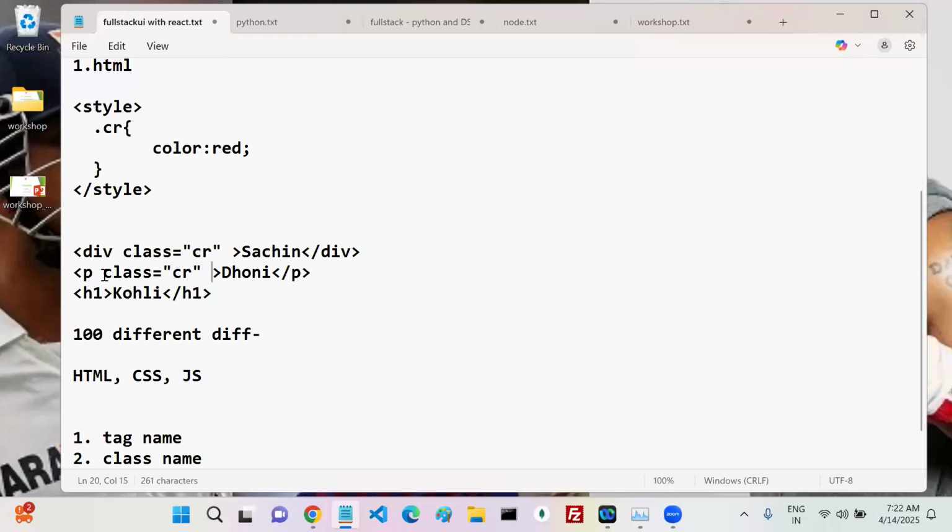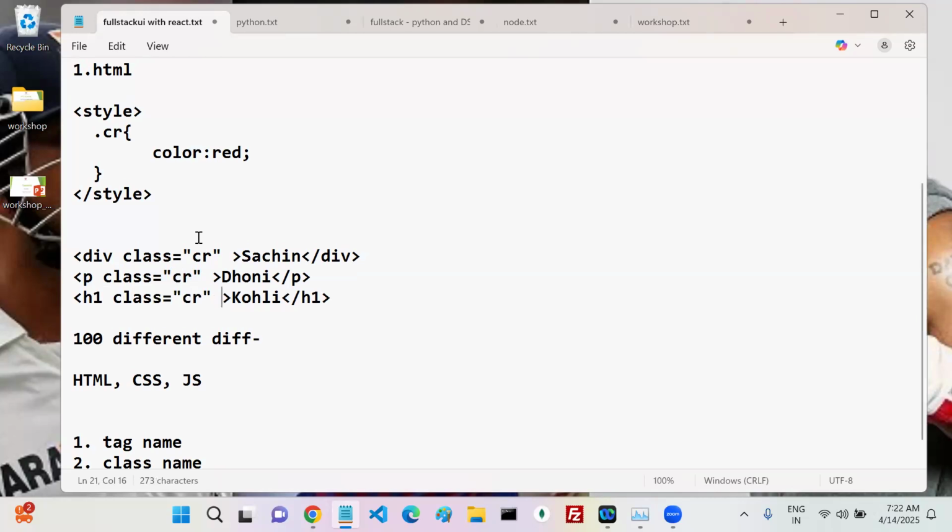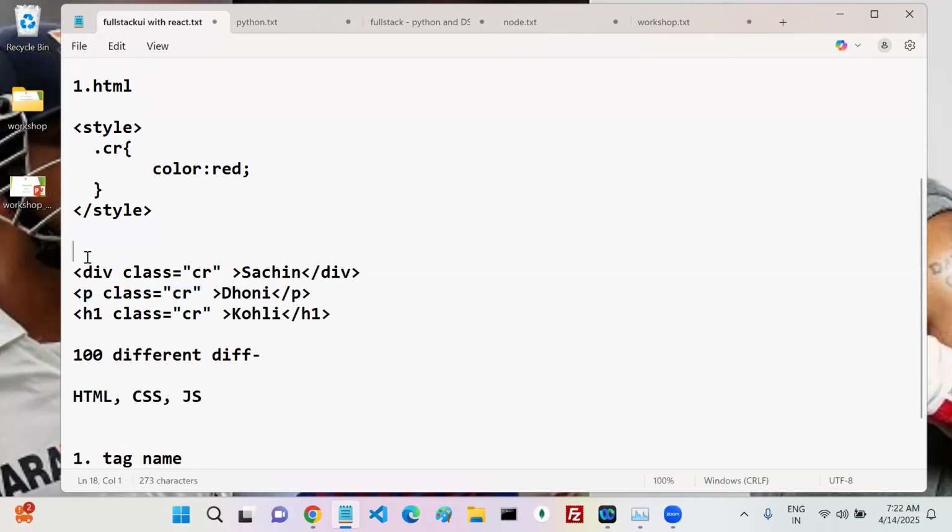Now this attribute tells that this para has the class whose name is CR. Yes or no? My class is CR. Now see, first in my body there are 100 elements loaded. After loading, it comes to the style, and my browser understands that any selector starting with a dot is a class name, whose class name is CR.